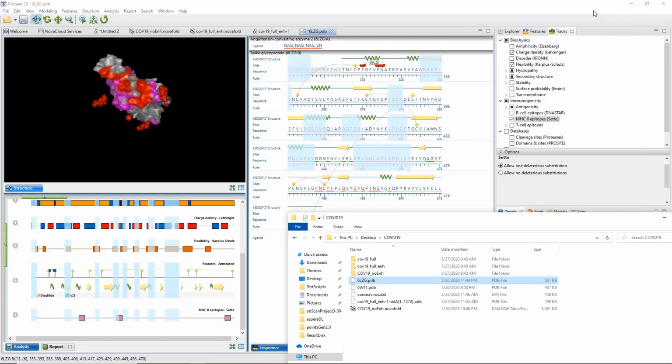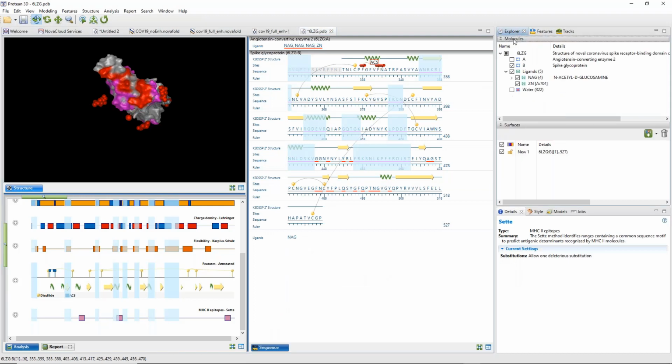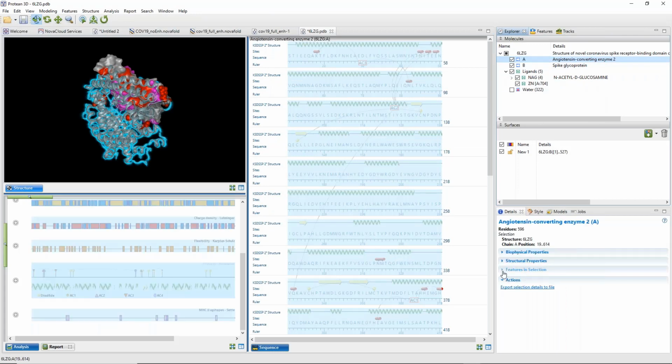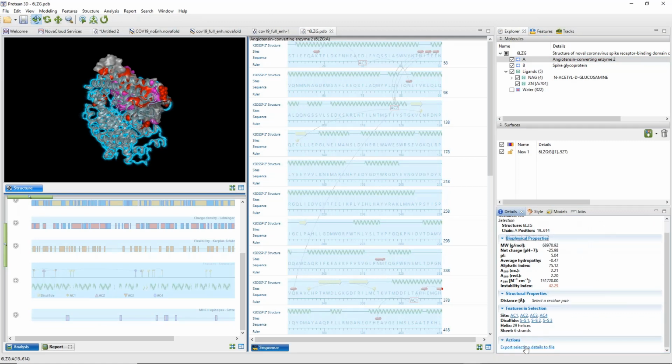I mean, I'm sorry. Yeah, I do believe that you can see that information in the details panel, but it depends on what your selection is. So right now you just have some different regions selected. If you double clicked and just had the entire structure selected, that'll show different things in the details panel. So there's kind of a subset of information from the PDB file that will be shown here, depending on what your selection is. All right, thanks a lot.